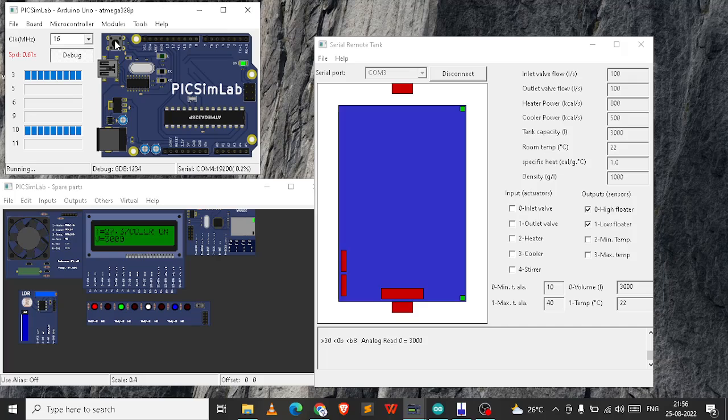I have turned on the cooler. Let's see, the fans are rotating, and we can see the output in the I2C display. Okay, I have turned off the cooler, then the rotation is off. So this is the output.